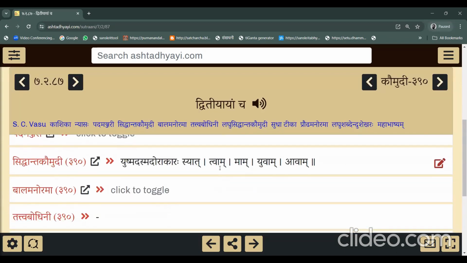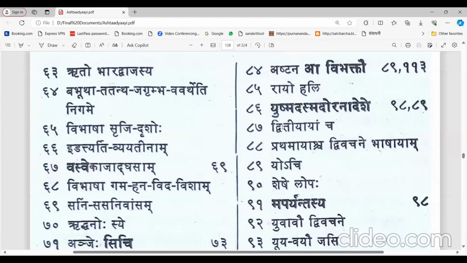Here, where it is Aladi. So, because Dvitiyayam cha it is Ajadi, you see, all the Ajadis are mentioned. The left out is Aladi. Therefore, we take Aladi. Dvitiyayam cha is Ajadi. And Pratamayascha Dvivachane Bhashayam. What is Pratamayah Dvivachane? Pratama Vibhakti Dvivachane Pratyaya is Au. That is also Ajadi. And of course, that also will be replaced by Am. Right? That also is replaced.